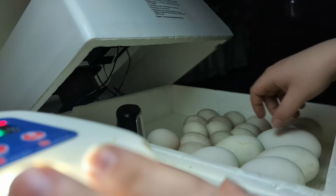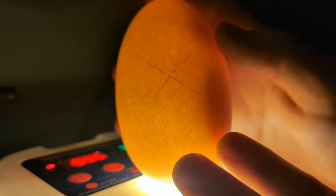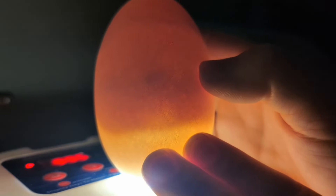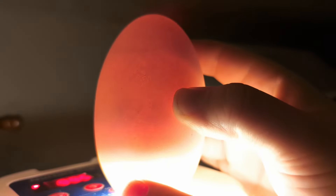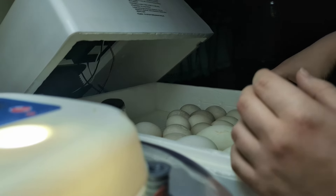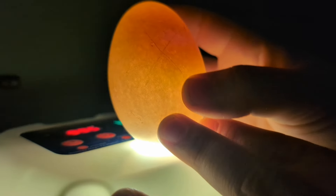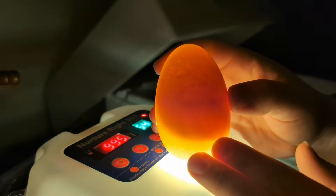In a few more days those are gonna look crazy — they're gonna be moving around. Here's the double yolker. Both of the yolks are developing, and we looked it up and there's not really any cases of those hatching, so we don't have much hope. Maybe this will be a science experiment — let us know what you think in the comments. There's no development in this one.